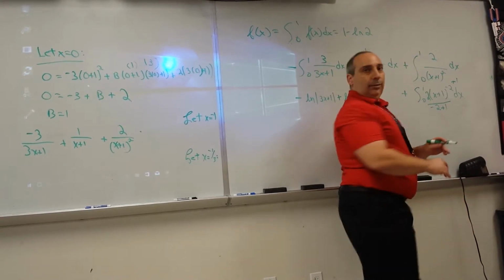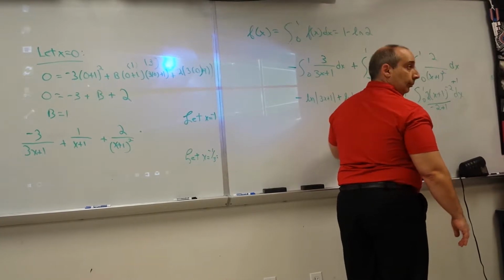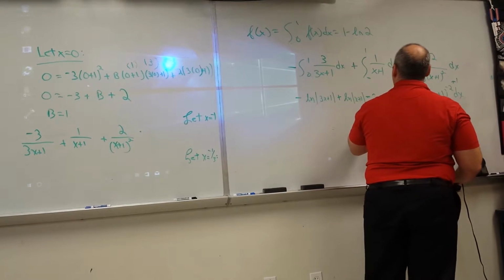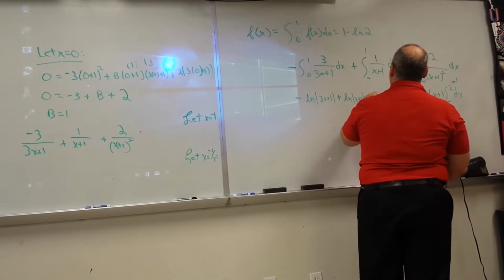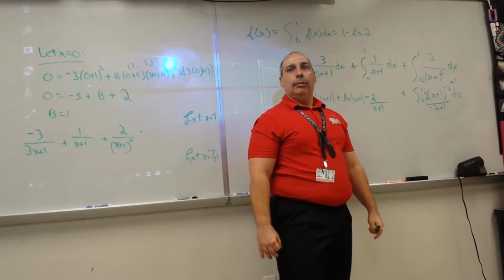Do you want to see how I did it? Negative 2 over x plus 1. Oh, you did it all, okay. Because it's x to the minus 1, so we get rid of all that. You do the power rule, right? Yes.